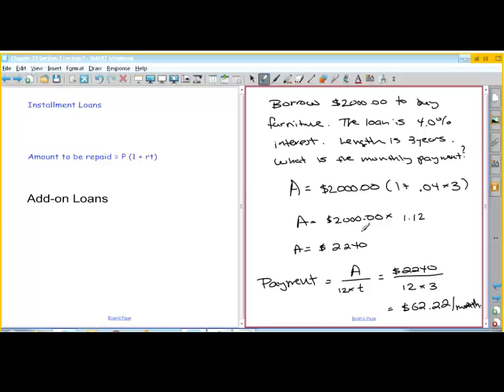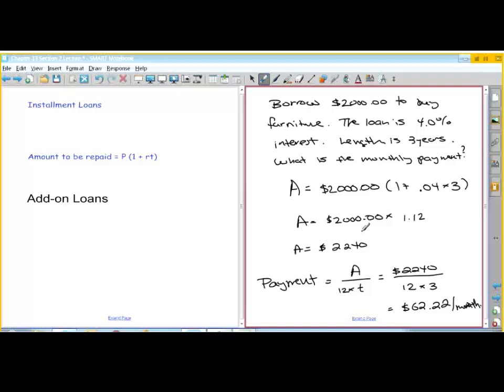But the problem with this kind of method is you pay $62.22 the first month, and you're still having to pay on the total amount, the $2,000. So you're not getting any credit for that. I think in the old days, before calculators and other things, it was an easy way to calculate payments, but because it's so easy to calculate an installment loan, which is like car payments or house payments or anything, I think these days you wouldn't actually do an add-on loan. But I have now demonstrated, I feel vindicated that I have covered that material.